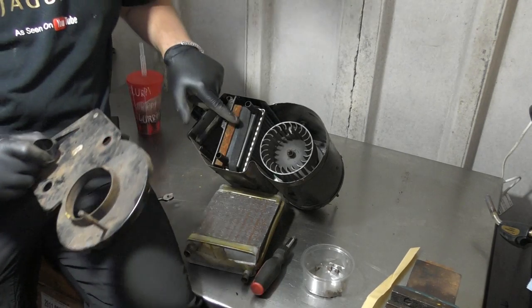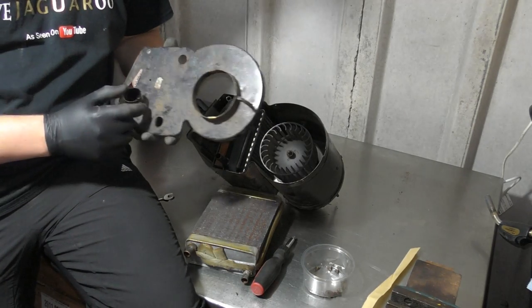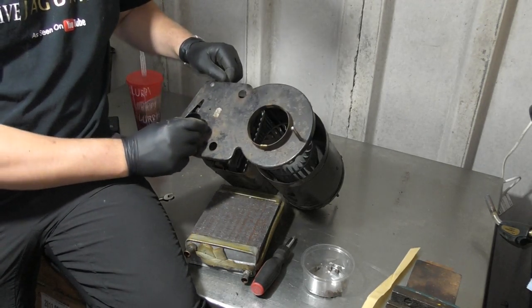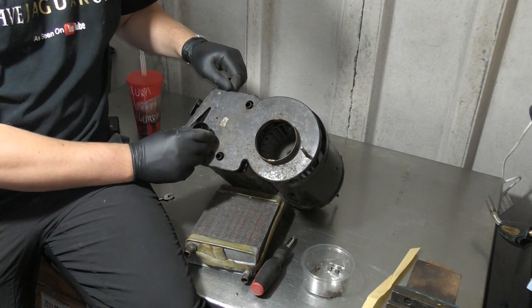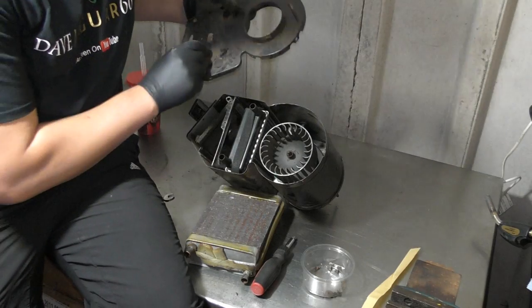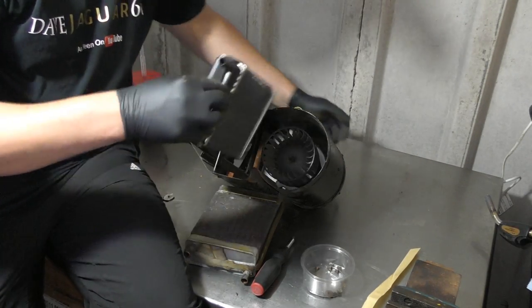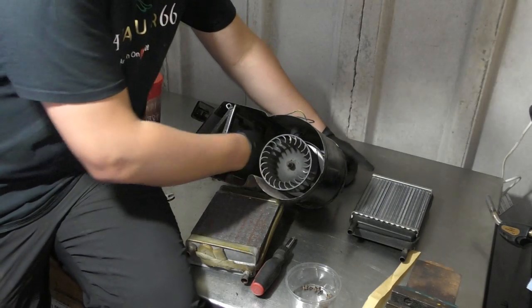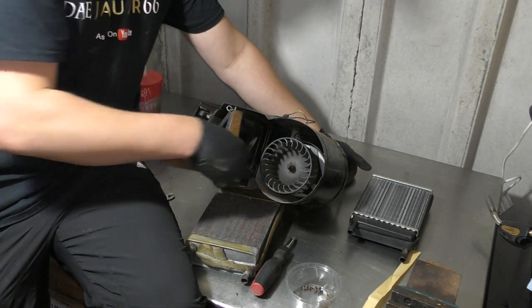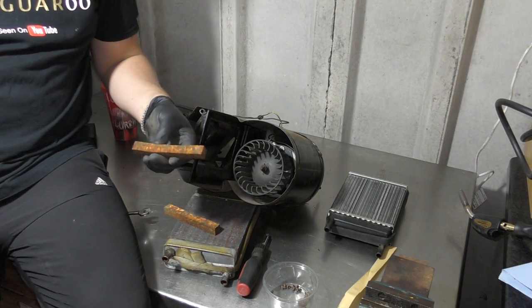So next up, it's important that the matrix goes in one way because the holes inside it are staggered. We'll put that back on. Tell you what we'll do. Now I'm having a bit of difficulty with these staying in place.